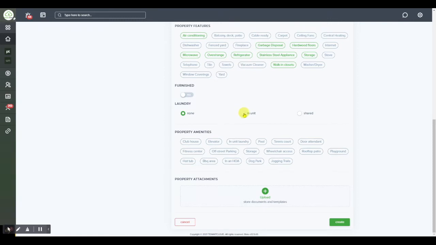Next, indicate whether laundry is in the unit or whether it is shared laundry in a public space. In this case, it is in the unit. Next, select the property amenities. This is typically for things that are public amenities that can be accessed by the tenants on the rental property.